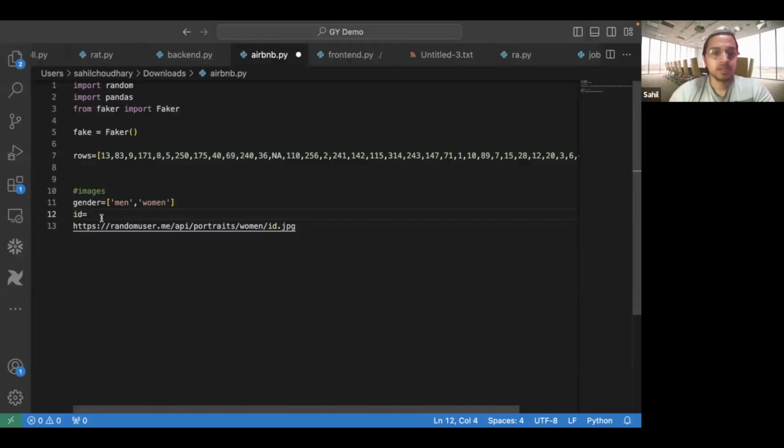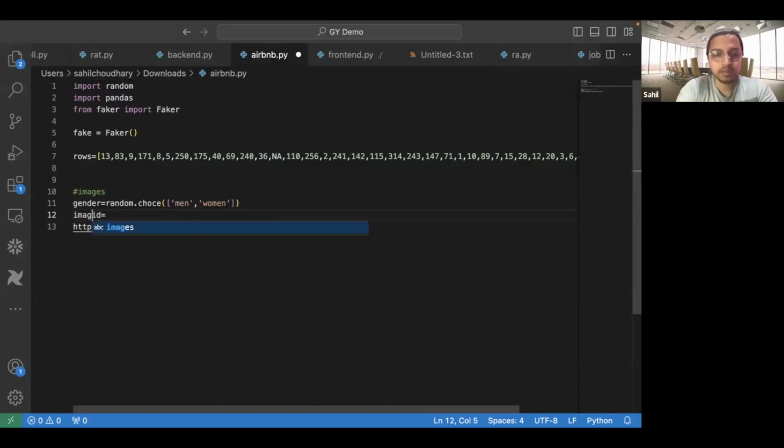So I'll just iterate through this gender, iterate through this ID, and then I'll keep on getting different images for me, right? So maybe, okay, let me do one thing. I'll randomize this thing. So random dot choice. I'll do the same thing for the IDs as well. Maybe I'll write image ID.